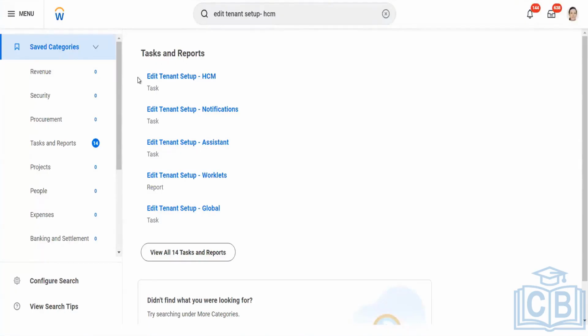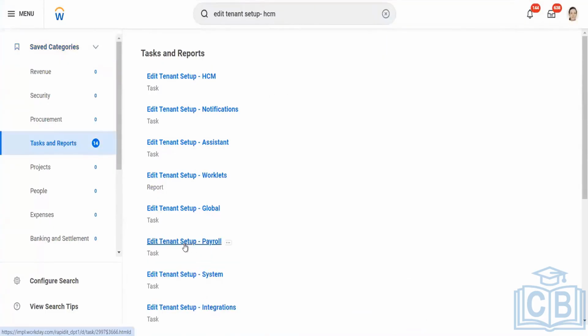Here we are configuring some settings. There are a few settings that we are configuring on our whole tenant setup. So Edit Tenant Setup HCM. If you want to set anything based on the notifications for the whole tenant, it is done here. Anything related to the notifications, any settings that are reflected all over the tenant. There is a task Edit Tenant Setup and various suffixes will be there. For example, HCM and Notifications, Workday Global Payroll, anything related to payroll. I think we do have access for payroll settings.